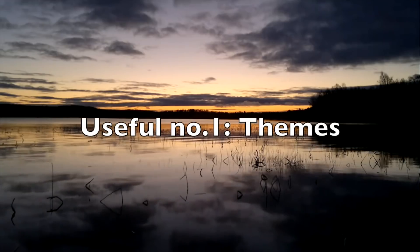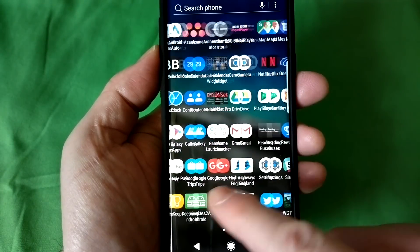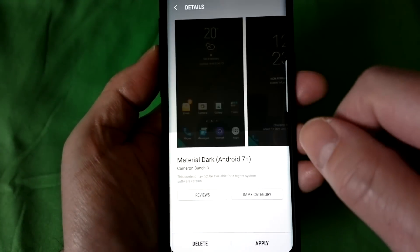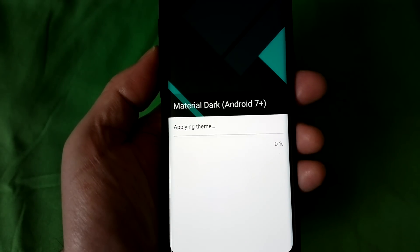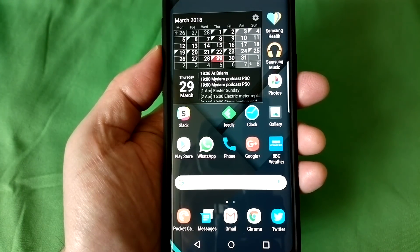But lest you think much of what Samsung has added has been rejected, there's also a lot that's worthwhile. Number one: themes. I've long been a fan of themes on phones, right back to Symbian and S60 smartphones in 2006. Keep your phone feeling fresh every week, right down to icons, animations and sound schemes. Mainly though, because Samsung defaults a lot of its interfaces to white and bright — very unfriendly to AMOLED screens in terms of power drain. Have a browse through dark themes in settings, wallpapers and themes. I settled on Material Dark Android 7 Plus, which took me closer to a Nexus device feel and made settings screens very battery friendly.